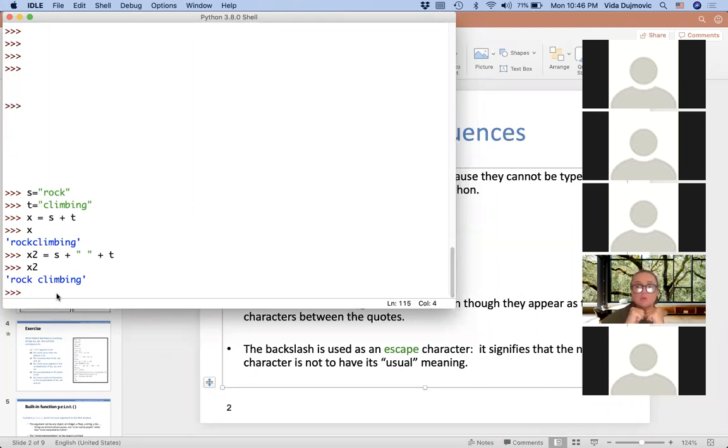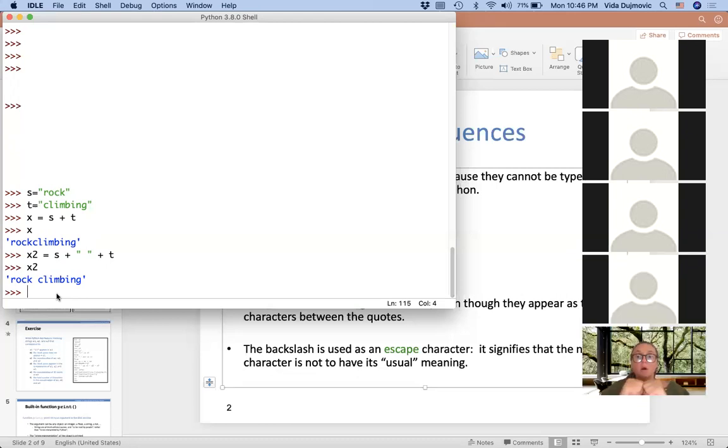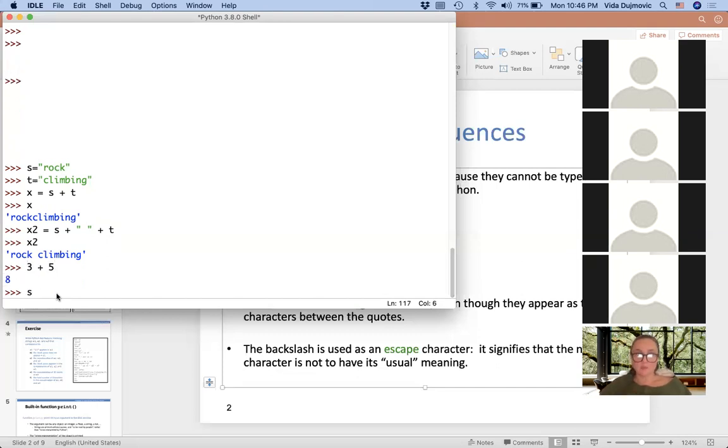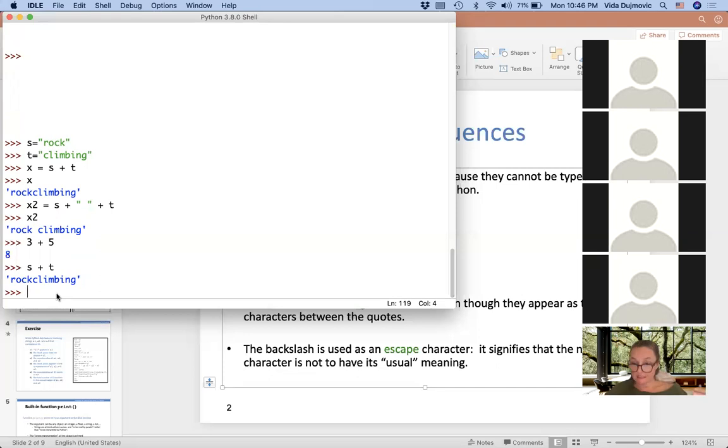And here's actually a good time to remind you of how Python knows what to do, because when we did 3 plus 5, it did the math plus. When we did S plus T, it did concatenation. This is why I insist on this. It's a simple example now, but later on it may cause bigger problems if one doesn't understand types and their use in programming languages. So how does Python know what to do? Because it knows types. That's why I'm also insisting on them.